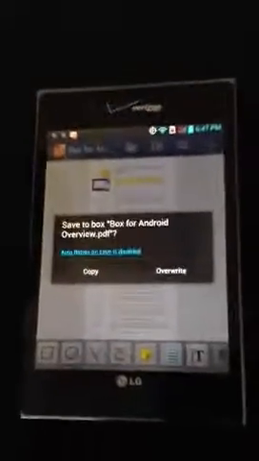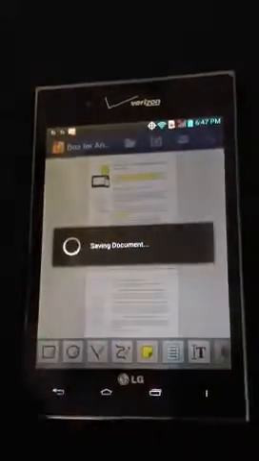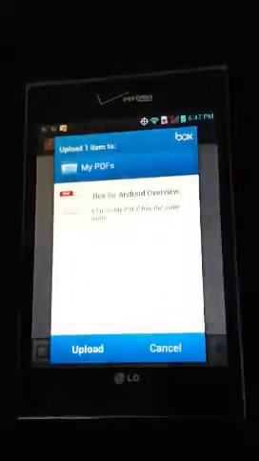Oh, there's a little save back to Box button, which is actually kind of adorable. So we click save back to Box. Auto flatten on save is disabled, so it's not going to flatten it right now. And let's not flatten it. Let's copy this and create a new document that's been edited.